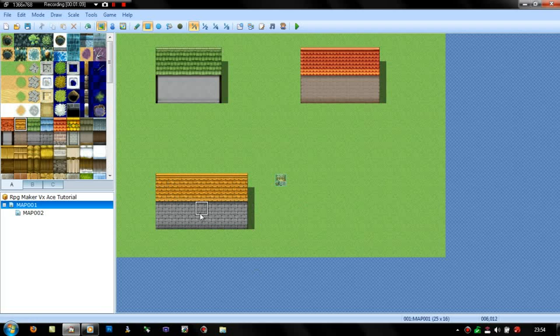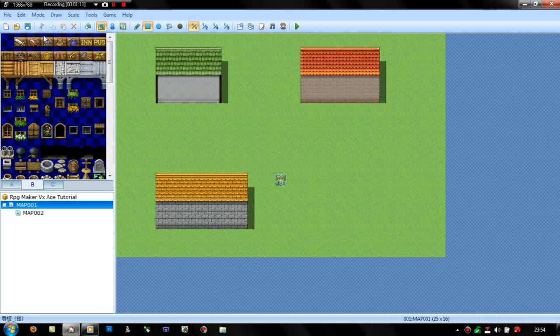What else am I doing? So, hang on, I'm just going to put it there. No, I'm going to put it up there instead. Inn, that'll be there. Armour, there, and then finally, actually I'm going to do a square door for once. I haven't done a square door in ages, so there.